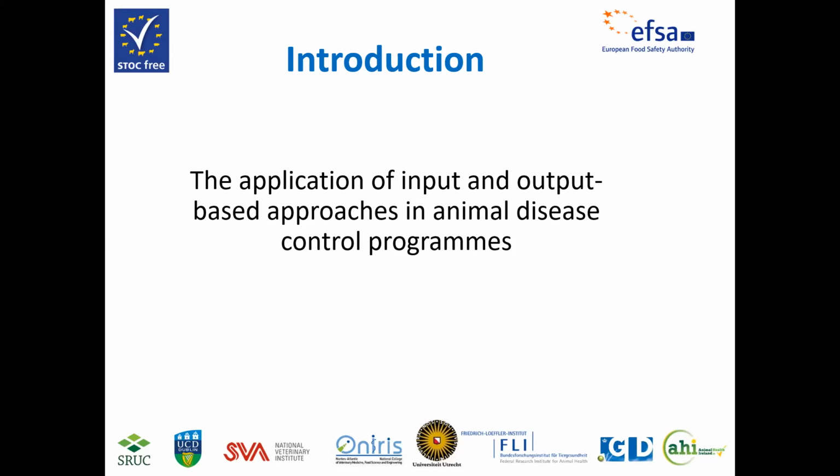Approaches in animal disease control programs is at the core of the work that we're going to describe today. And for this reason, and to provide a clear context for the project, over the next few slides, I'm going to briefly highlight these two approaches, including what they are, how they differ, what are the strengths and advantages of each, and also the rationale for an output-based approach as has been used in the current work. Next slide, please.